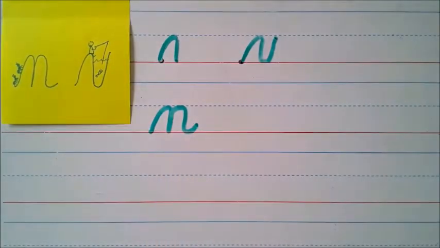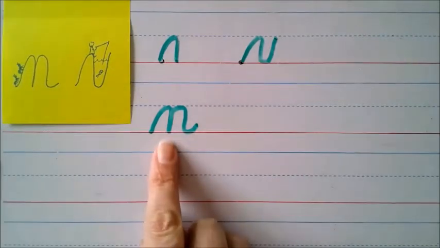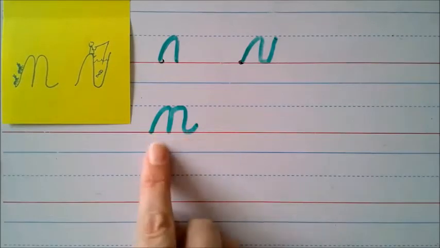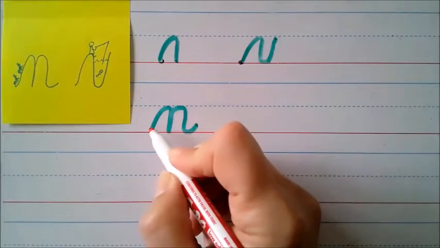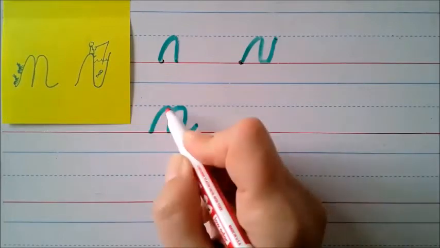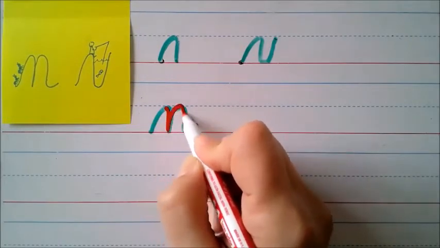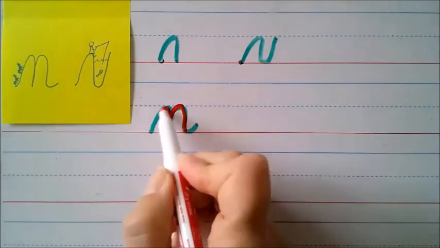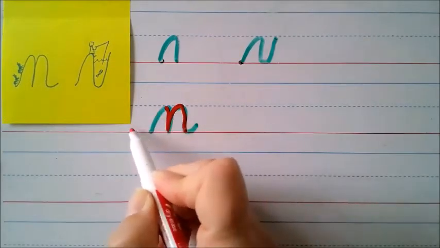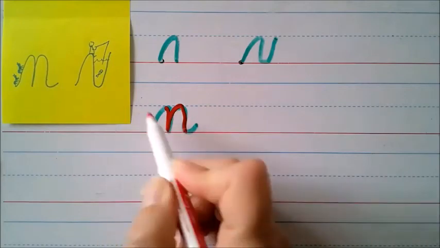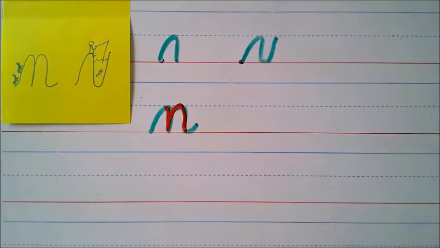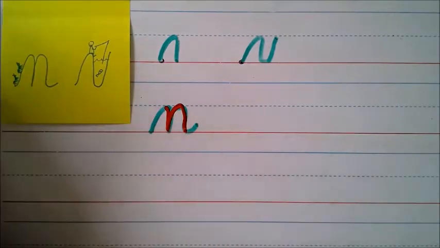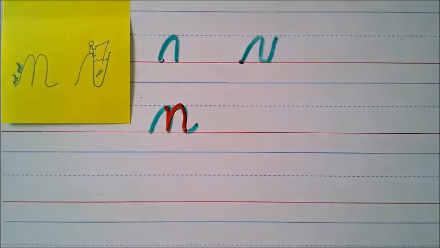Now, just to make sure everybody knows why this N kind of looks like a print M, it's because it has two humps. Remember that in cursive, we have to have this beginning tail to be able to connect to any letters that came before. So this is really the letter N right here. This part before is the part that would connect to any letters that would come before the letter N. And this is the tail that would connect to any letters that would come after the letter N. So in cursive, the letter N has two humps.